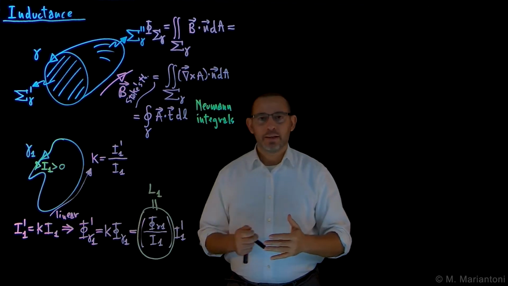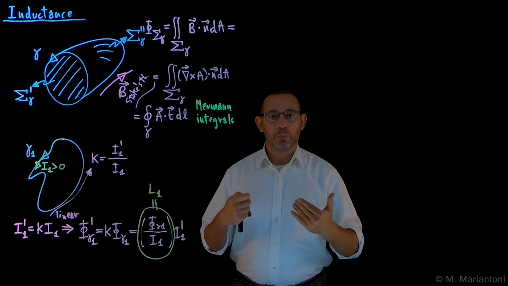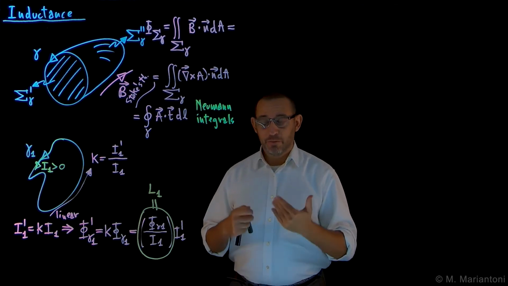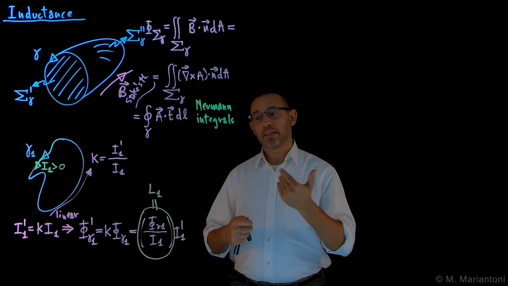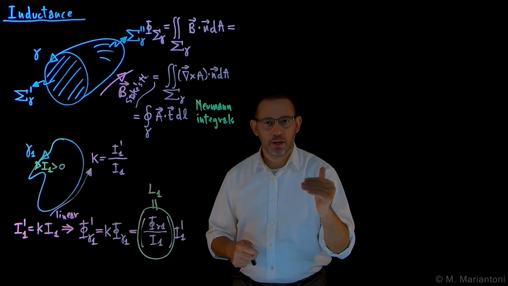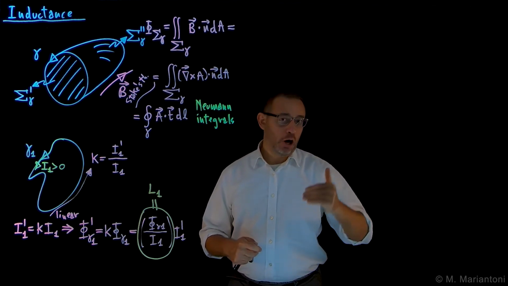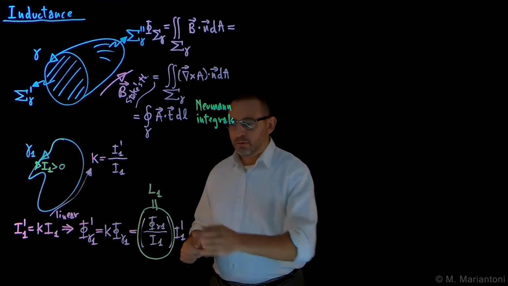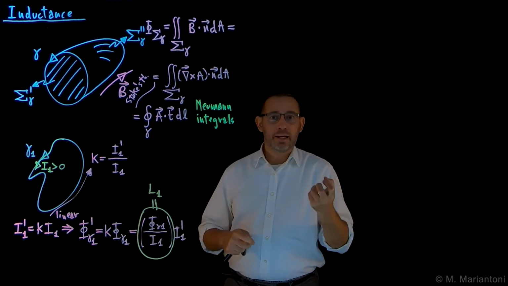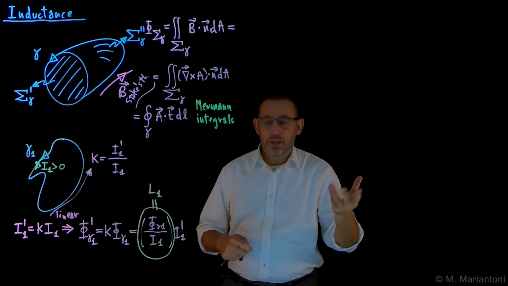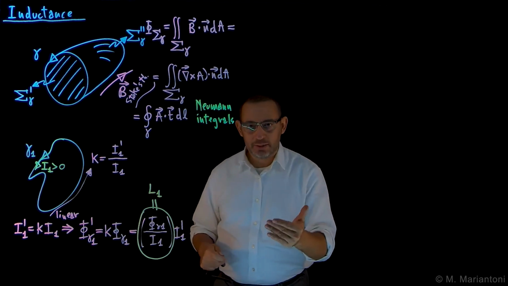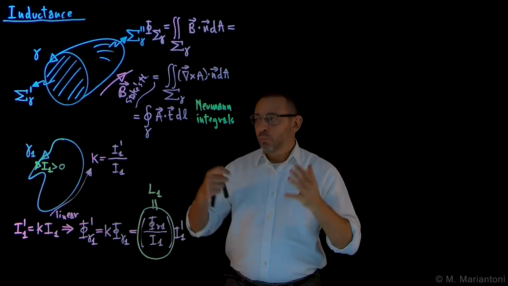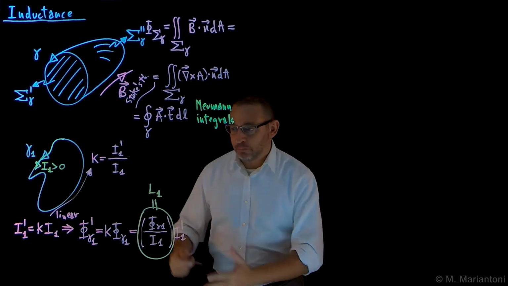So the self-inductance is a fundamental property of linear circuits, which tells us that the flux divided by the current that generates that flux is always a constant value, regardless of the amplitude of the current that generates that flux. It's always constant. So phi over I is constant. I increase I, phi increases proportionally in such a way that the ratio is always a constant. This constant is the self-inductance of this object. It's an empirical evidence. You do experiments, and that's what comes out.